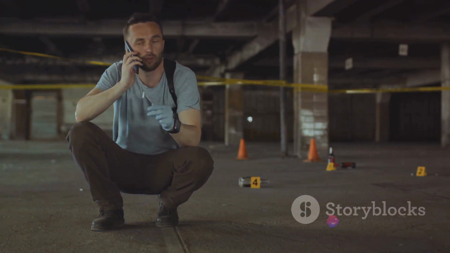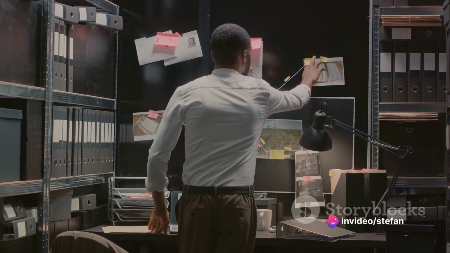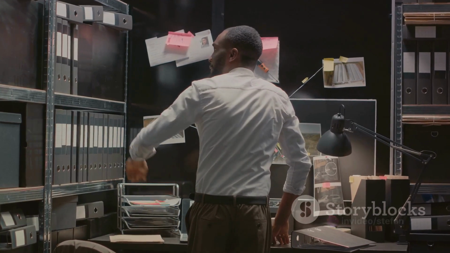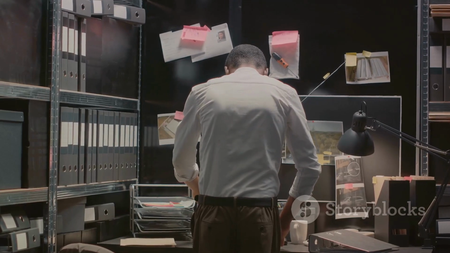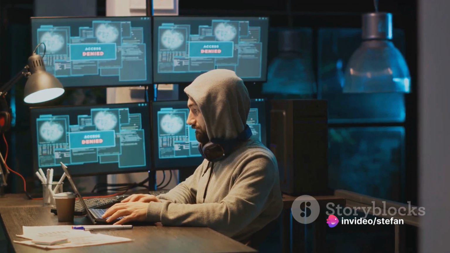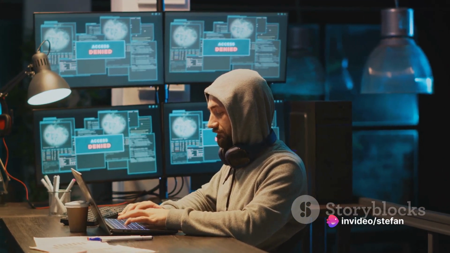To do this, you need to develop a deep understanding of the system you're assessing. You must become familiar with its architecture, its functions, and the software it runs. This is where your technical knowledge and analytical skills come into play. Once you've done that, you can start identifying the resources you will need to exploit these vulnerabilities. Now this is where the fun begins.